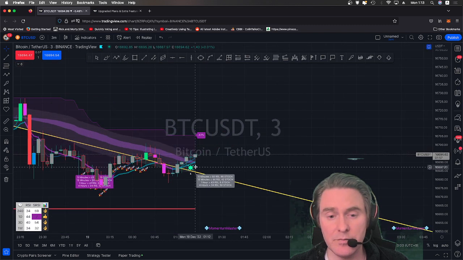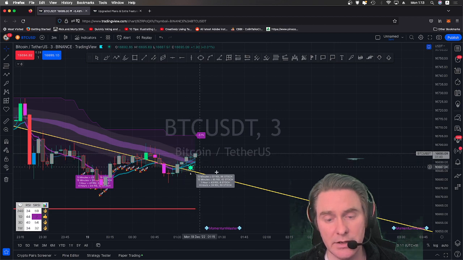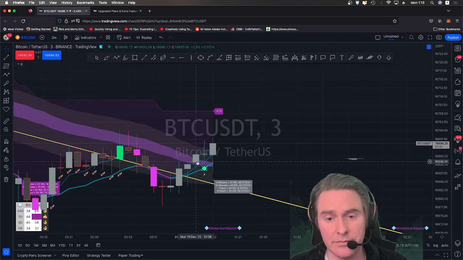So this is the baselines in action. You're seeing the baselines hold the price. It's almost like it's guiding it. And then the cloud is also starting to get thin, starting to get a thinning.